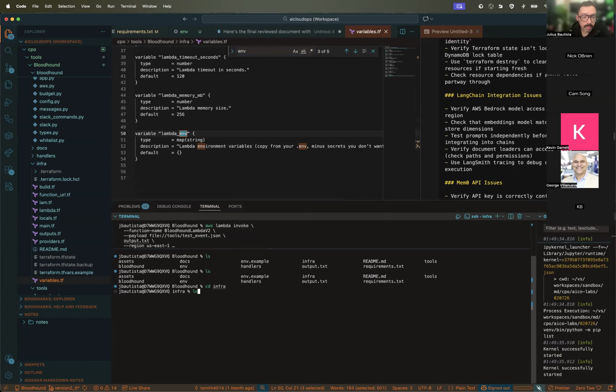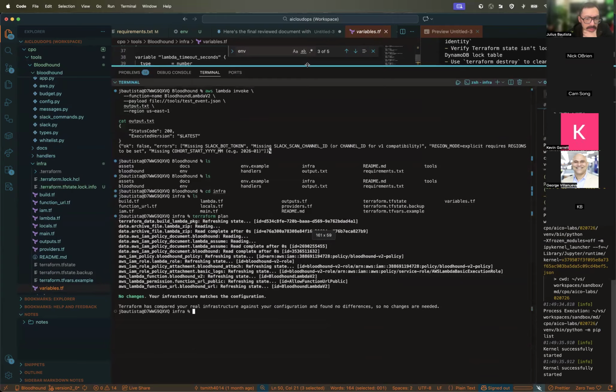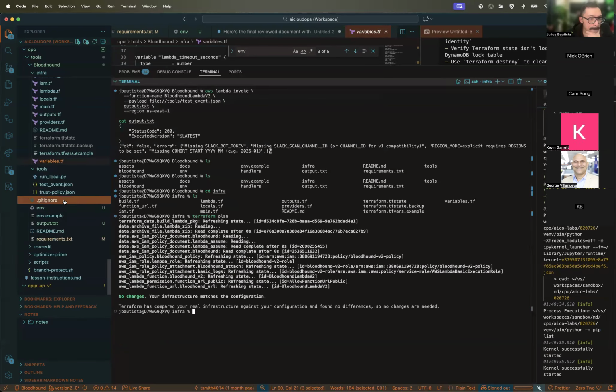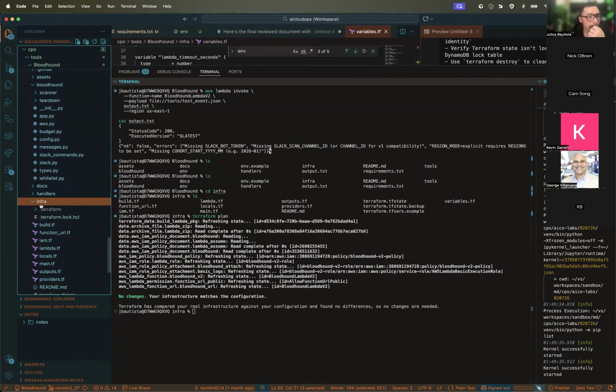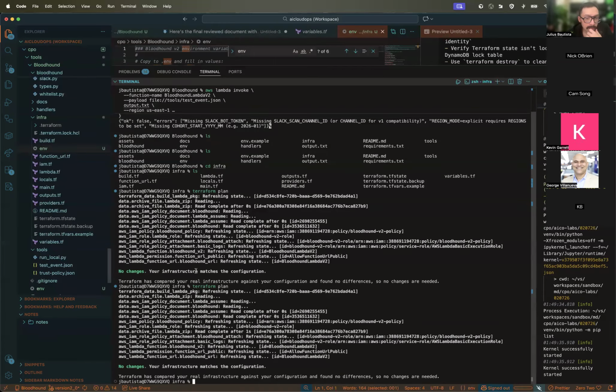Okay, so if we run a Terraform plan, no changes. No changes with the .env file inside of infra either.